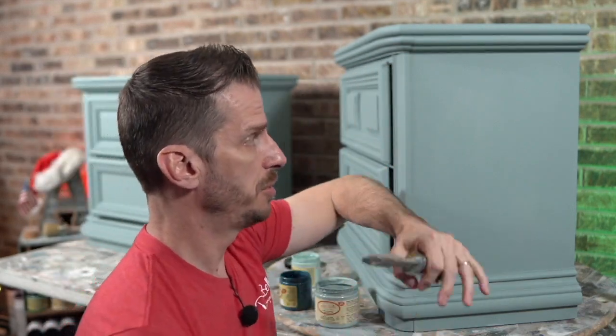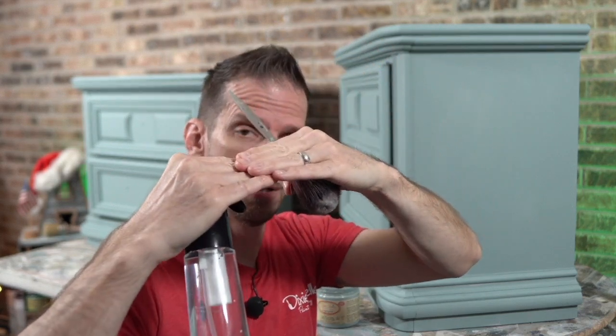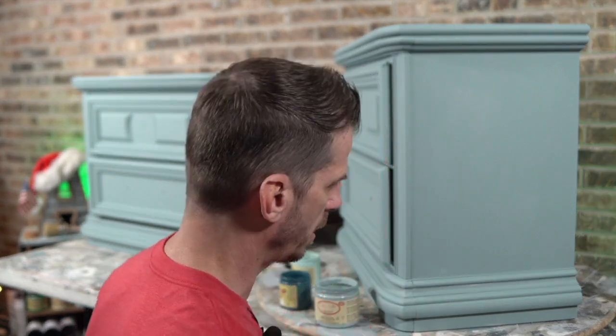What I like to do, there's two ways to blend. You can blend two wet colors together in the middle, or you can paint a wet color and blend over it. I'm going to go with the paint vintage duck egg, and we'll put color over that. That's kind of my goal.